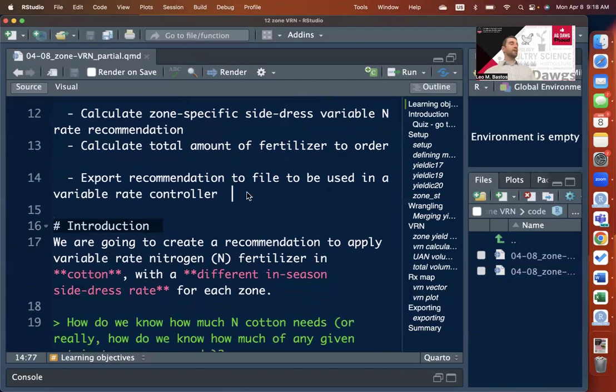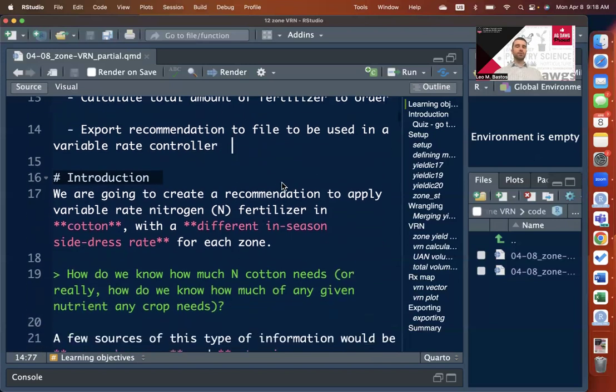And then finally, because again, the goal here is to create a variable rate map that a grower, or maybe you in your research, if you have a variable rate controller equipment, you can use in your research. So we're going to export this as shapefile for maybe the first time in this course, because again, that's the most used format in industry. And GeoJSONs are helpful for us when we're working with our files, just to keep things more tidy. But shapefile is still the one that we want to send to a grower for them to use.